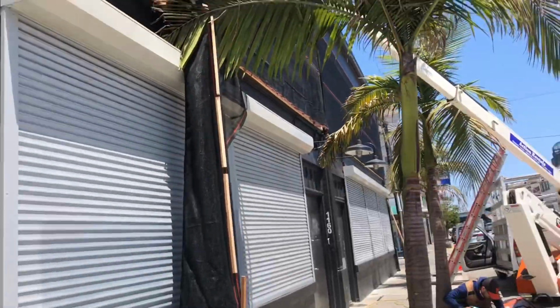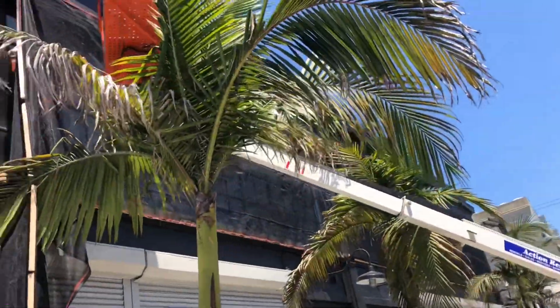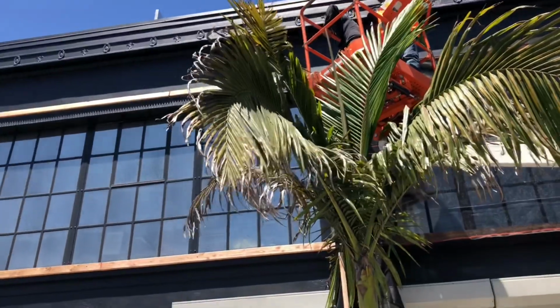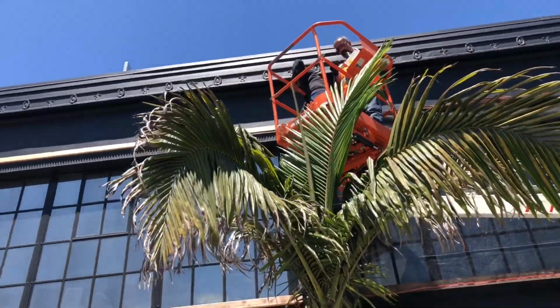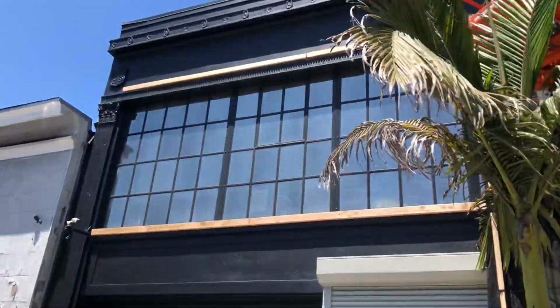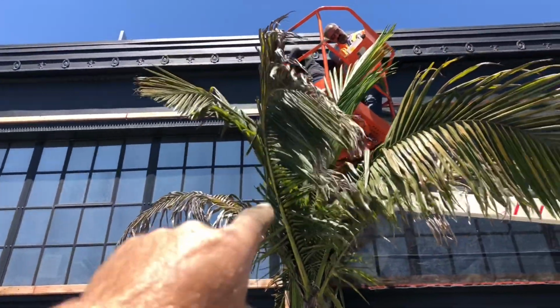All right, so now you know about Rich and his classic cars, but here are my palm trees. These have been in for a few years, and as I mentioned, I was a little nervous. They wanted to use this king palm here. This is a massive wind tunnel through San Francisco.